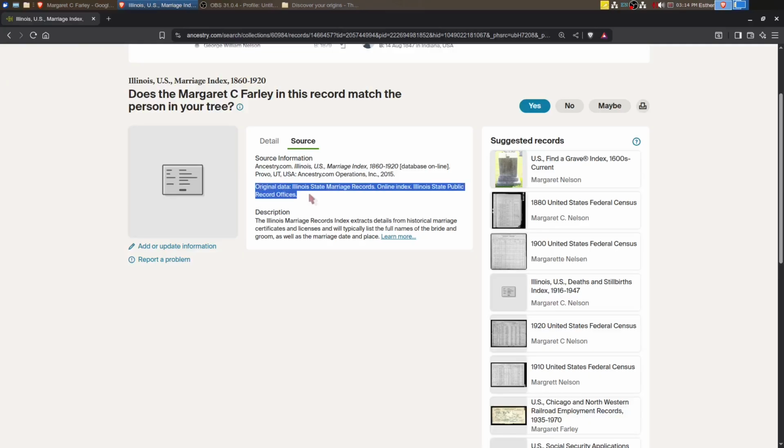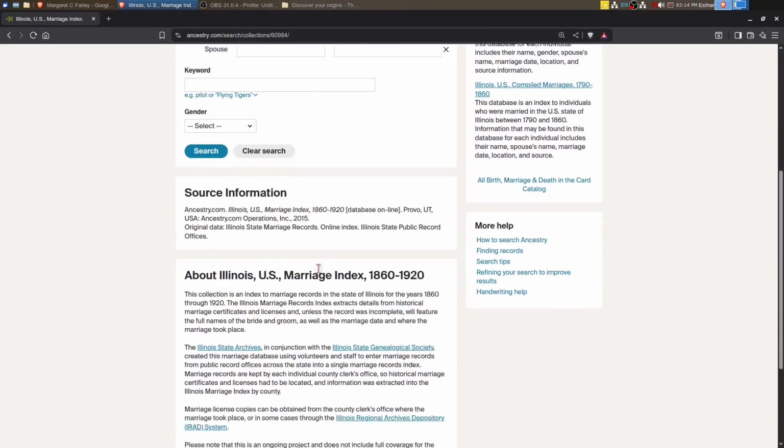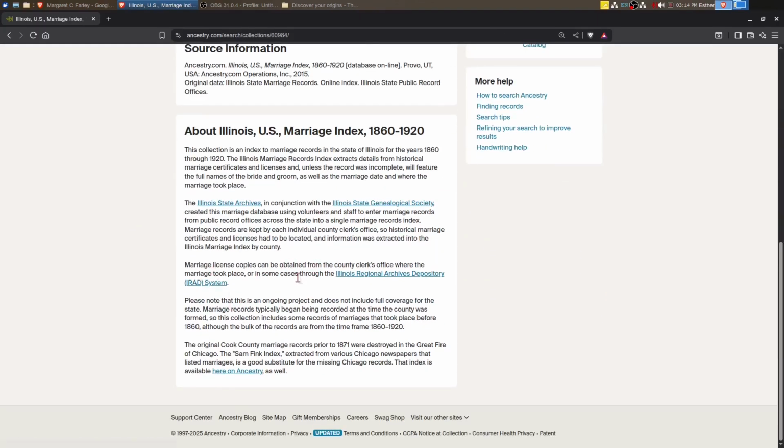So the original data is from the Illinois State Marriage Records Online Index. So we'll go to the actual page here. This gives us information about how we can actually retrieve the marriage record. It says here, the Illinois State Archives, in conjunction with the Illinois State Genealogical Society, created the database.